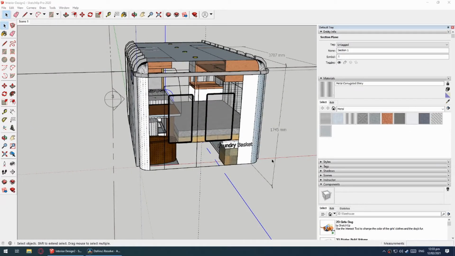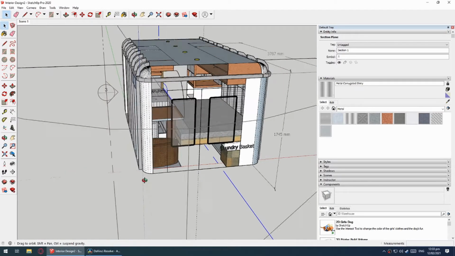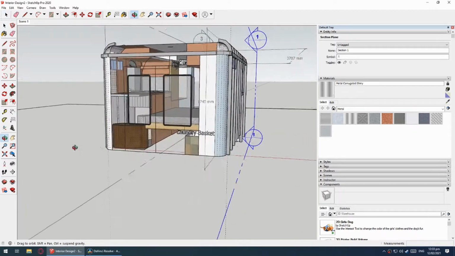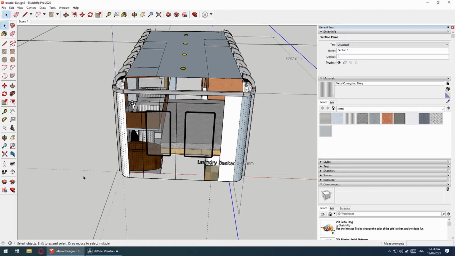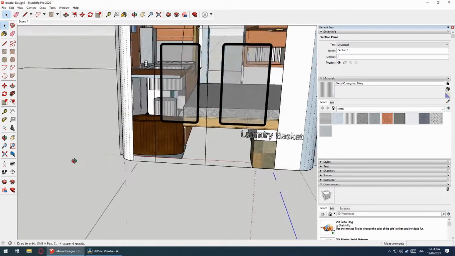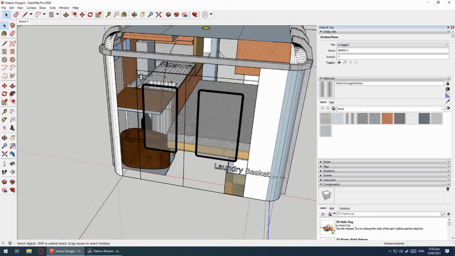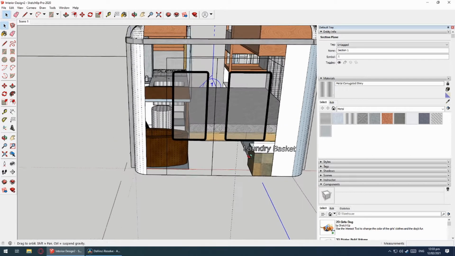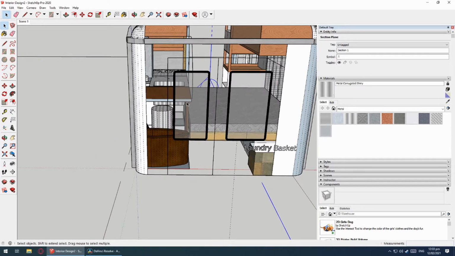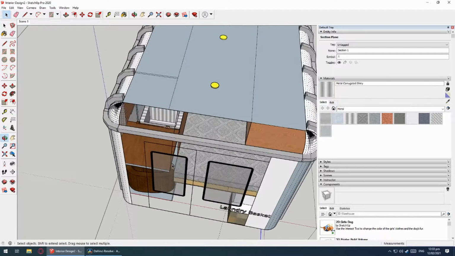Because a lot of the rest of the recording is just me playing around, adding stuff, we'll skip straight to the end product. So, after many revisions, this is what I ended up having. You see the sink here, the stove, this is our propane water heater, there's a propane under there, the toilet right here, a little laundry basket that I've added, and the bed fully laid out.